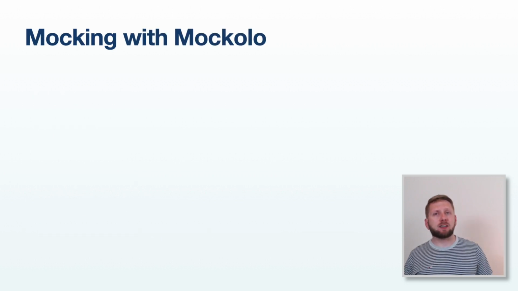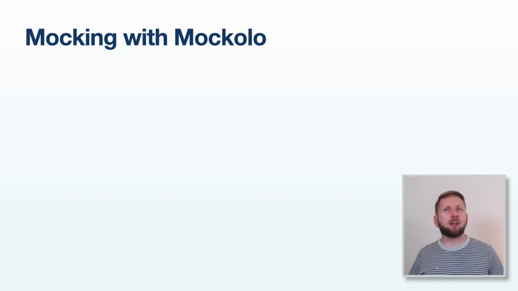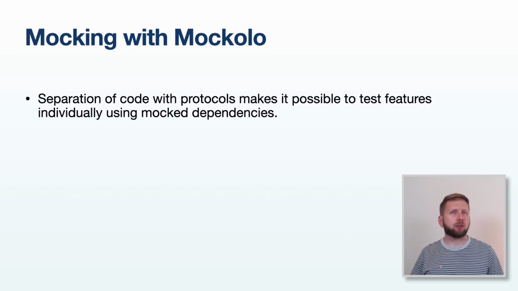So regarding unit testing, I've given a presentation before, I think, about mocking, in which I used the Cuckoo framework, which is a way to generate mock classes based on protocols. But this app already used a different framework, which I actually quite like, so I wanted to talk to you about it today. Of course, when you want to build testable code, I always suggest you start by separating your code with protocols, which makes it possible to test very specific parts of your app and mock, like generate fake versions of, all the dependencies outside of that particular feature you're trying to test.